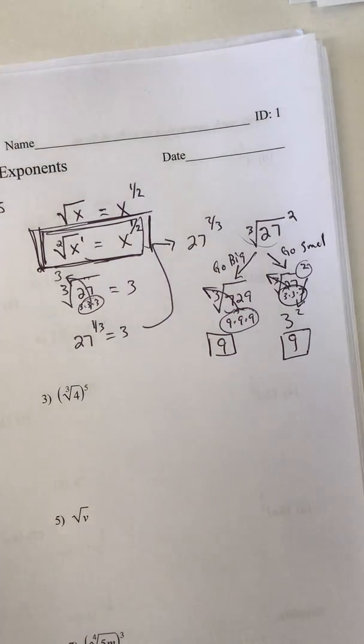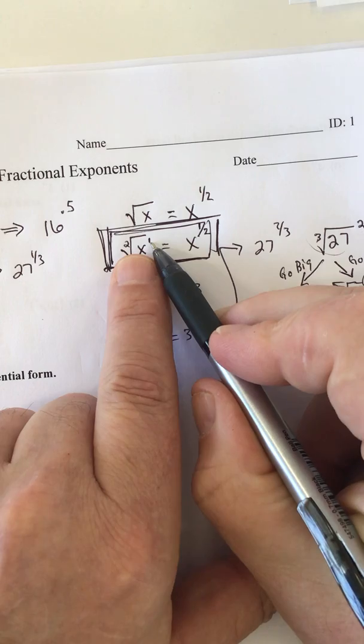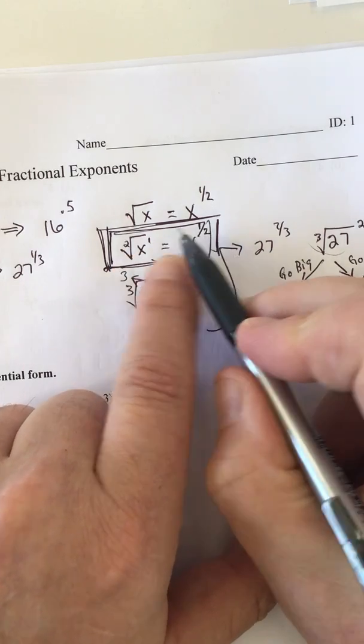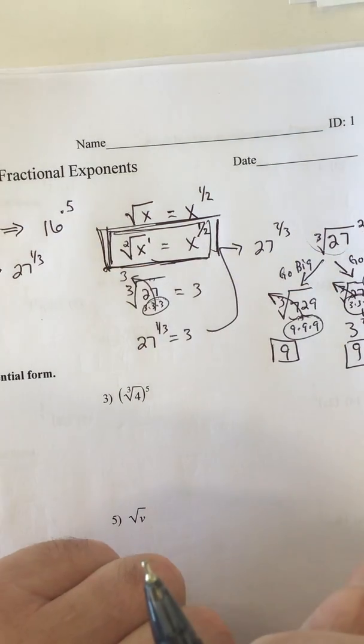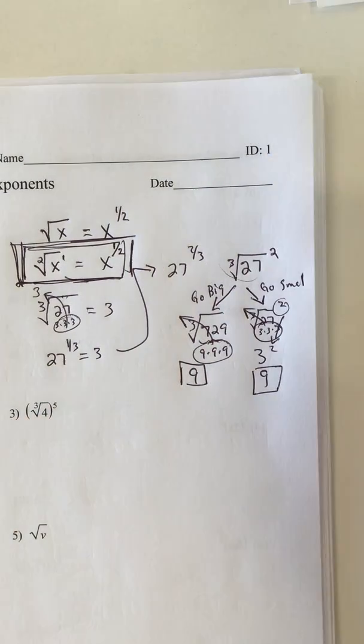So a fractional exponent means that's what this is for. The top number is the power on the number, and the bottom part of the fraction is the root that you take it to. So it's 2 things. It's a power and a root. It's a power and a root combination.